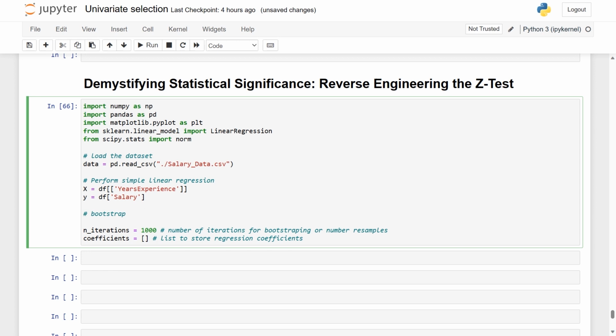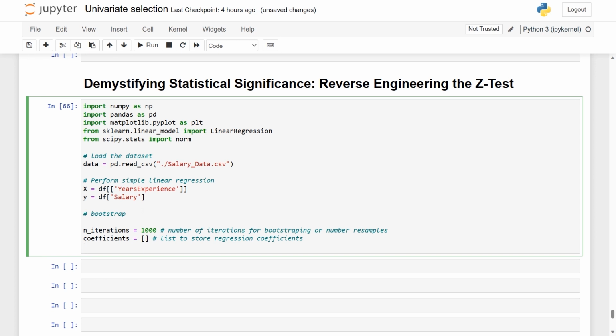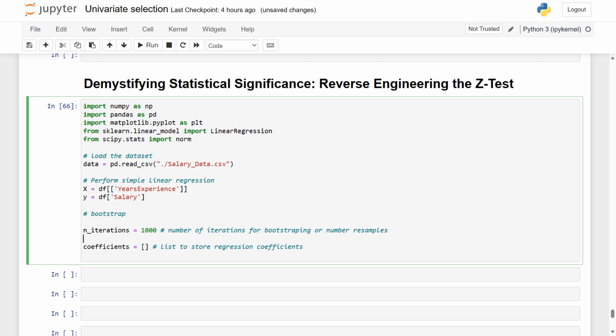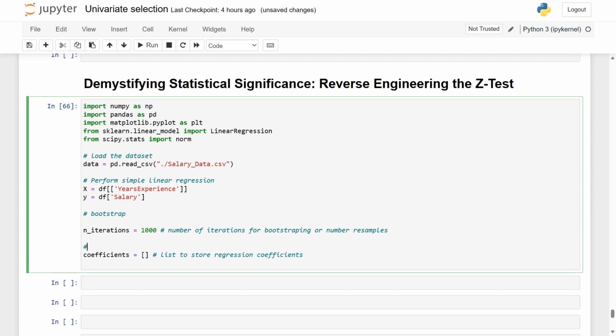That's the reason the regression coefficient actually influences the target variable. So that's the reason we are taking the regression coefficient as our statistic. Let me call it a test statistic.